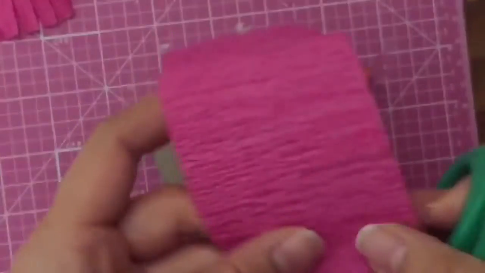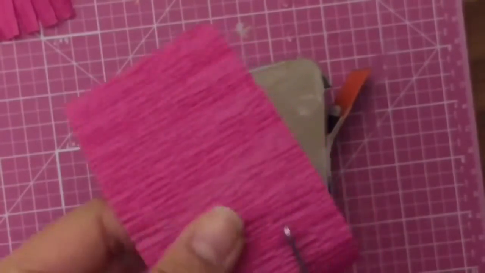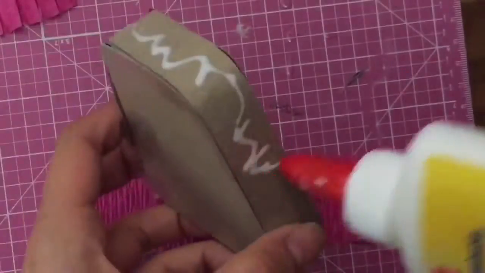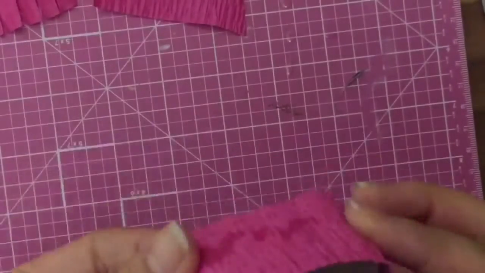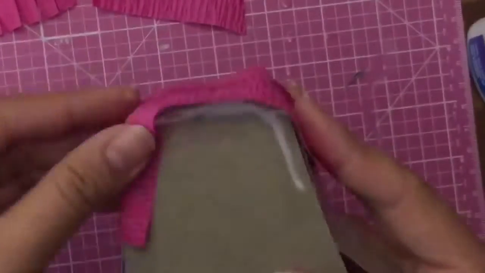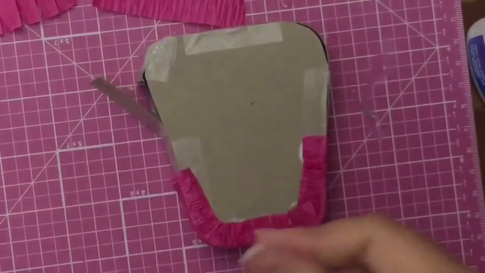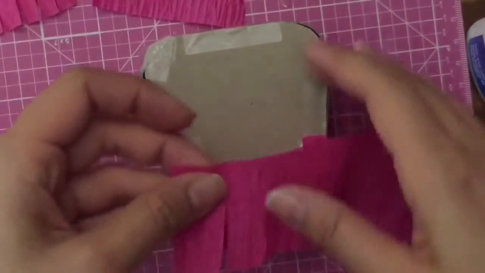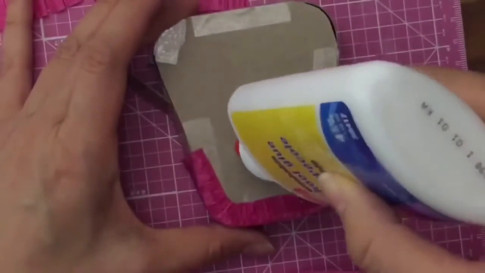Before you cover the pinata with fringe, you do want to cover the bottom border of the pinata. This is because there's no fringe on the bottom border and you will be able to see raw cardboard if you do not cover it. Now that the bottom border is covered, you're ready to start covering the entire pinata with the fringe that you made. Just start all the way from the bottom and start gluing all the way up to the top.